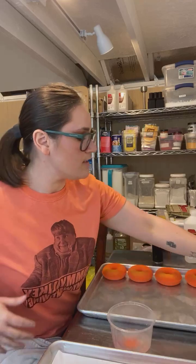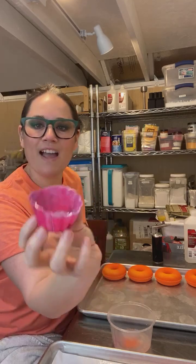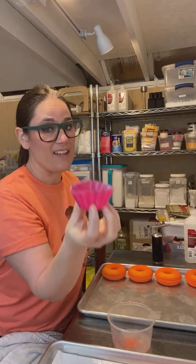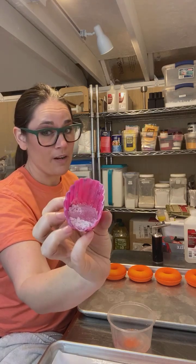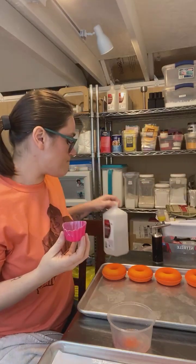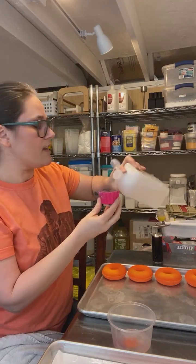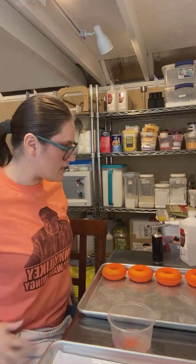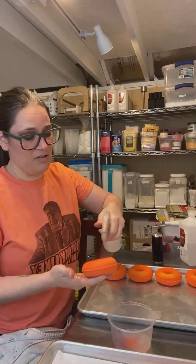And actually, speaking of that, this is some of my titanium dioxide, and you can see this is why I use these little silicone cups, because you can just keep it out in the air and it'll evaporate. I paint my bath bombs with rubbing alcohol and mica, so that rubbing alcohol will just evaporate out and I can keep using it. Some people use oil or polysorbate 80, and I just don't do that because then I have to worry about covering it and the oil getting funky and all that kind of stuff. It's harder to clean out when you have oil, so I just use rubbing alcohol, and I think it works brilliantly, so that's what I do.